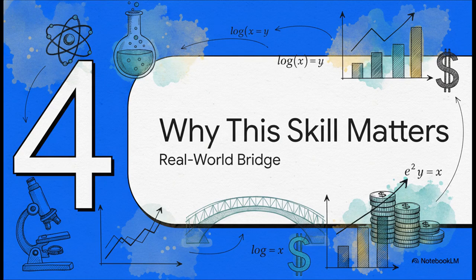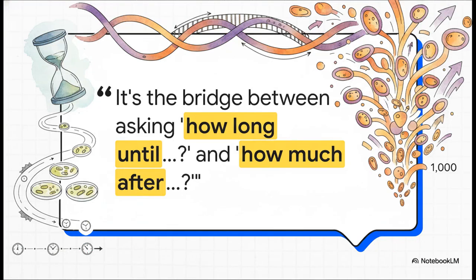Okay, so you can translate back and forth. Great. But why does this actually matter beyond your next algebra test? Well, it matters because this skill is a fundamental bridge used in all sorts of scientific and financial problem solving. Think about it this way. Exponential equations are great for answering questions like, how much will I have after a certain amount of time? You know, like, if this investment grows by 5% a year, how much will I have in 10 years? You're solving for the final amount. But logarithms, they answer the opposite question. How long will it take to get to a certain amount? Like, how long will it take for my investment to double? Now you're solving for the exponent, which is usually time. That's a logarithm question. And translation is how we switch between those two big ideas.